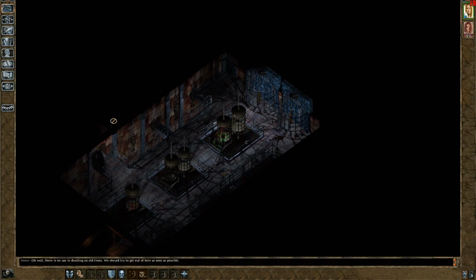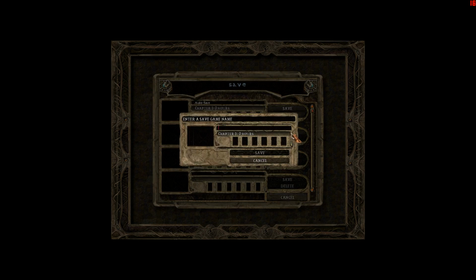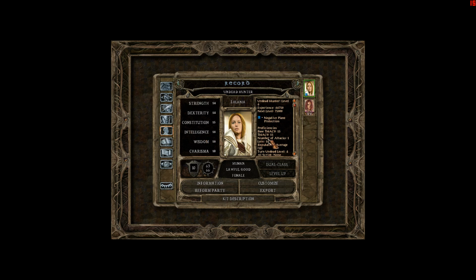That's just one of the mods kicking up here. So the first thing we're going to do is throw down a proper save, because I can totally type. So up here we have Jahira and Minx. As you can see, the graphics are quite old school, but it is definitely a good game. So if we go to record, we can see our character.